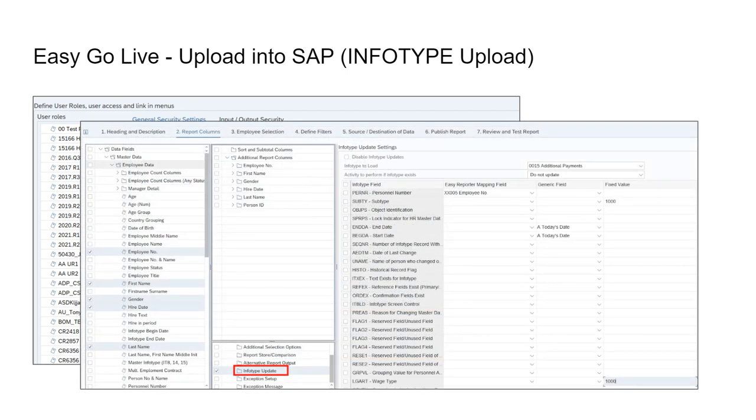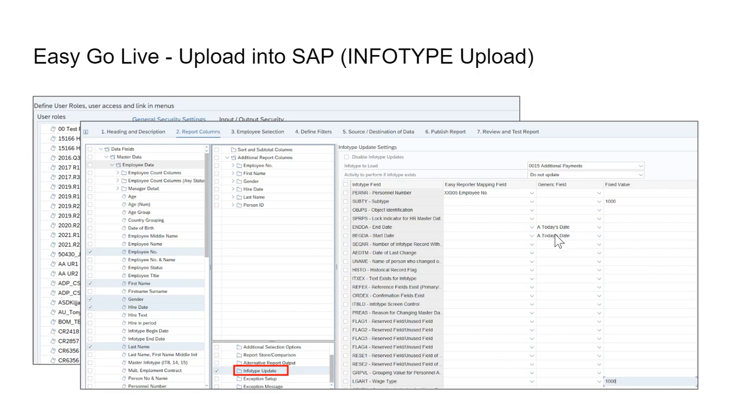The way this works is that the flag gets turned on at the user level, and that will add this extra menu, info type update. In here you can select the info type you actually want to update. Then you can essentially map fields from either a report or an import file to the info type itself. For example, here we're just updating a particular wage type with a certain value.